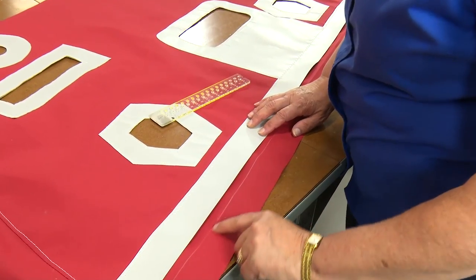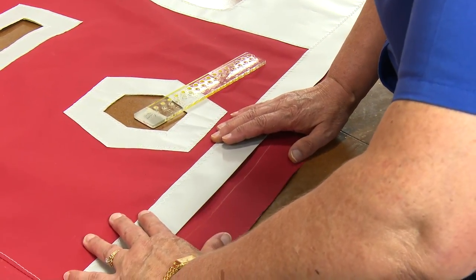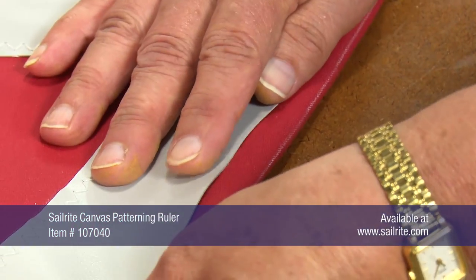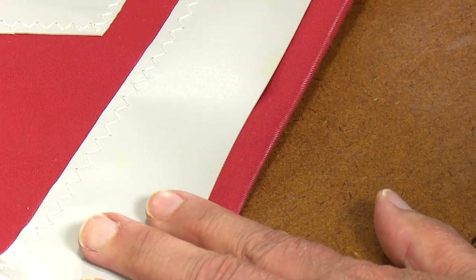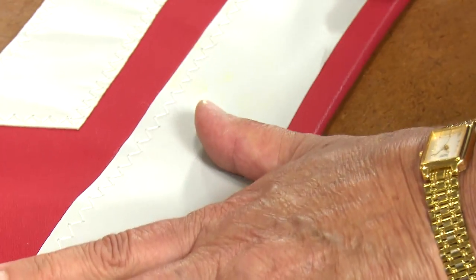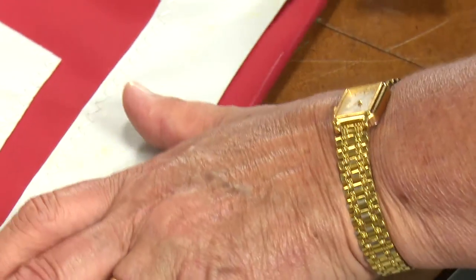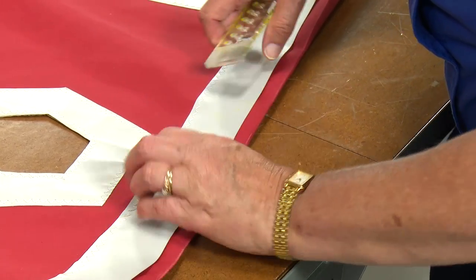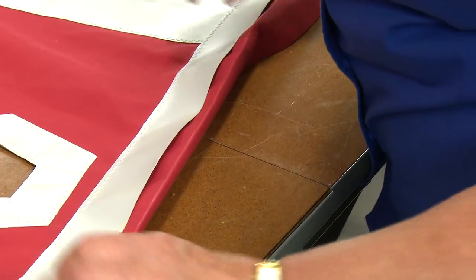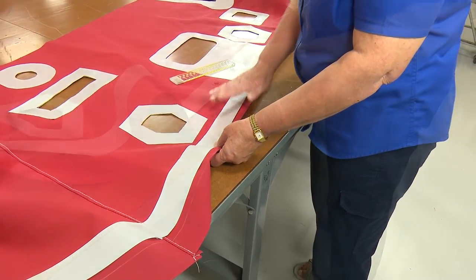And after I have my line drawn all the way around, I'm going to use the Sailrite canvas patterning ruler and fold on my line and use the edge of the ruler to crease my fabric, my Sunbrella, so it'll stay in place as I stitch it. I don't really want to use a seam stick all the way around this, so this will hold it in place nicely. It makes a really nice crease. Feel free to use the seam stick if you prefer.